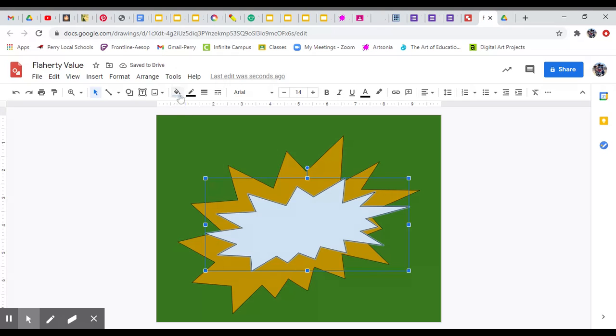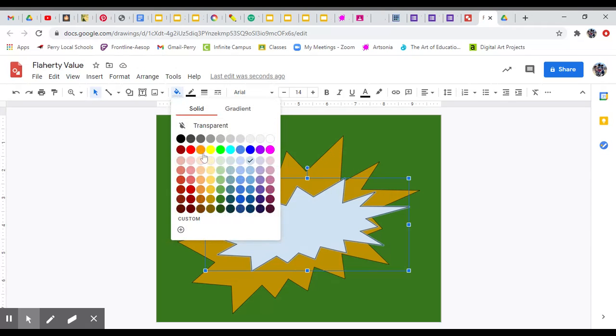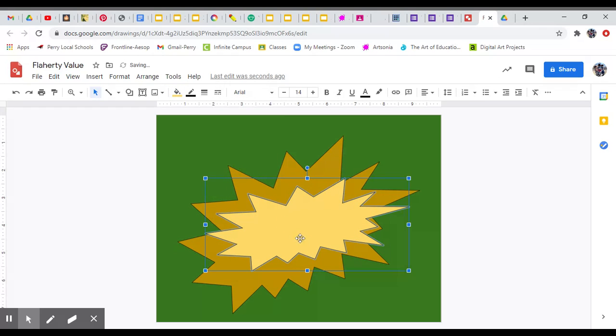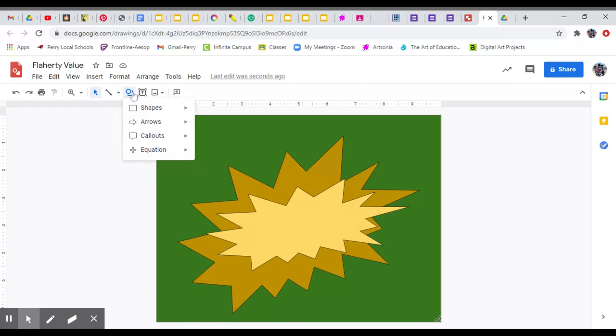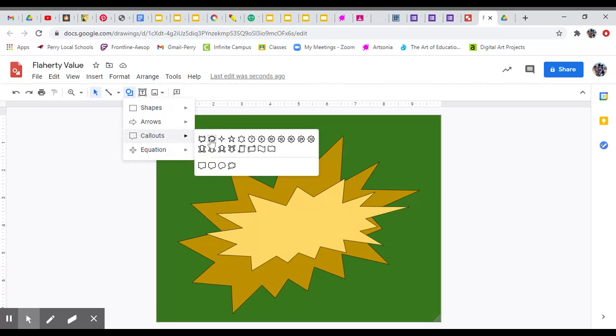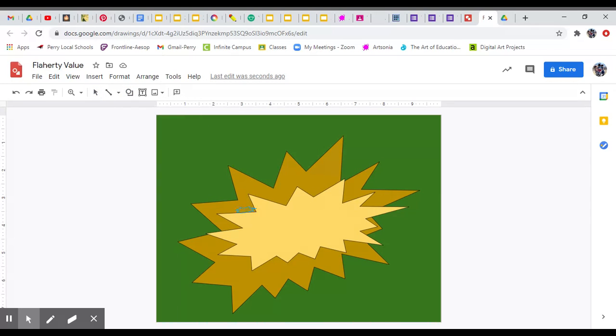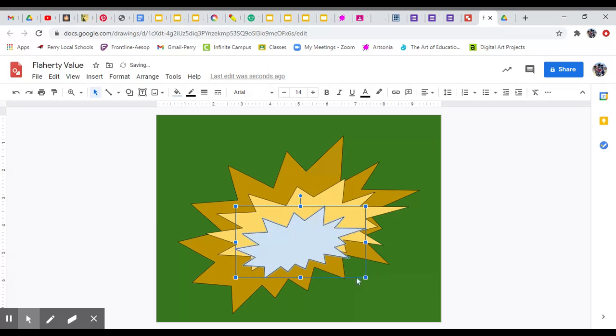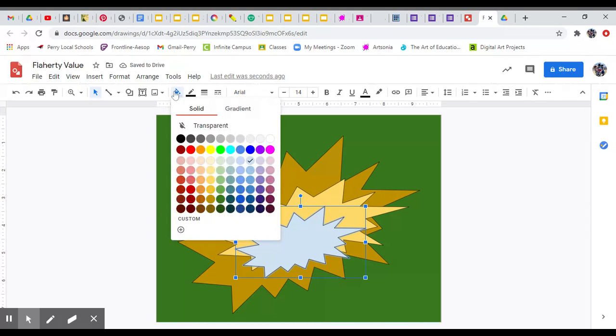But I got to go into my color bucket, and I'm in the yellows still, and I'm going to go lighter. So I'm going to go to this yellow. And then I'm going to do this again. Oops. So I'm going to go back into my shapes. I'm going to go down here, click on my shape, click and drag, and now I'm going to go back into my color and go back to yellow, and I'm going to choose a lighter yellow.